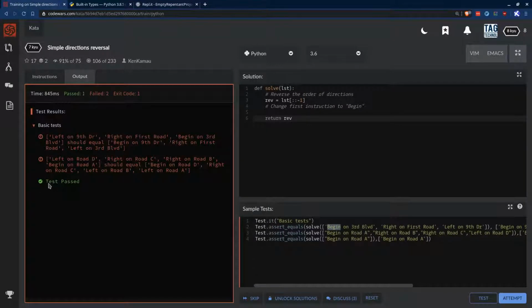So we actually passed one of the tests. Not sure how, but we failed the other ones because you can see, right, that we haven't totally done this.